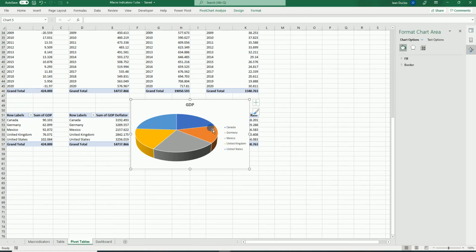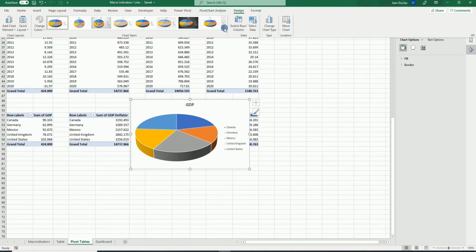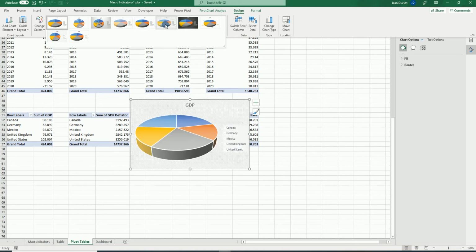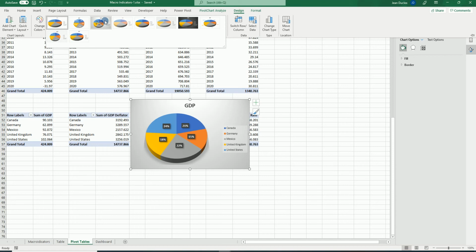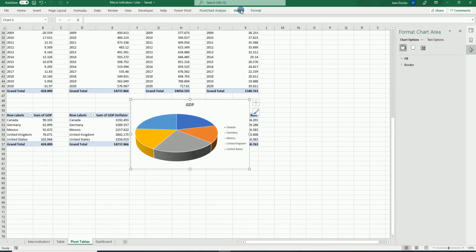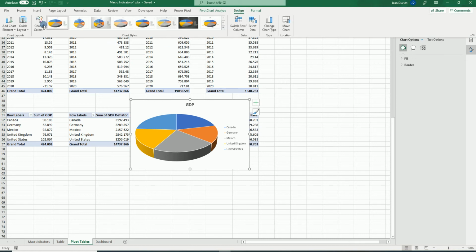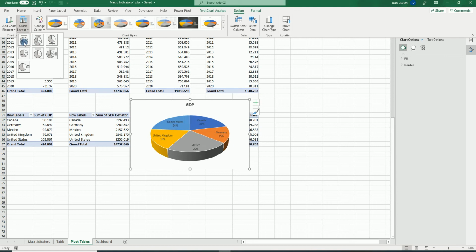Now I want to do some adjustments here by going to design. Come here and take a look. What do we have? Okay, just to show you something before we get to design. Under design, you can come here, quick layout, and you click here to just try.